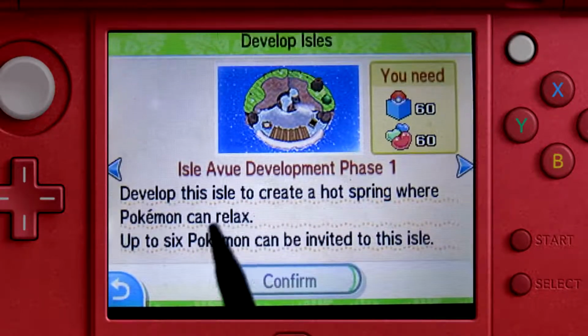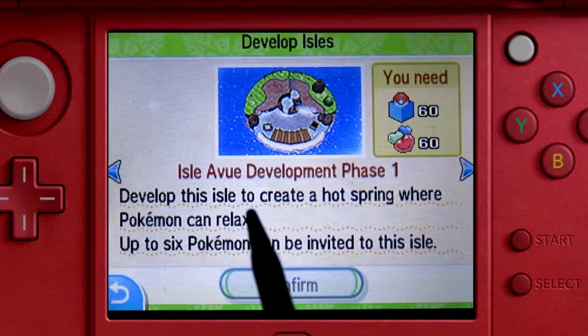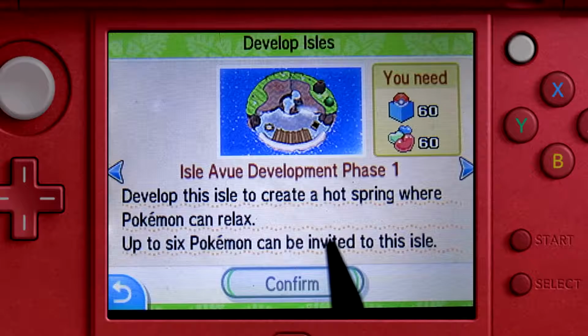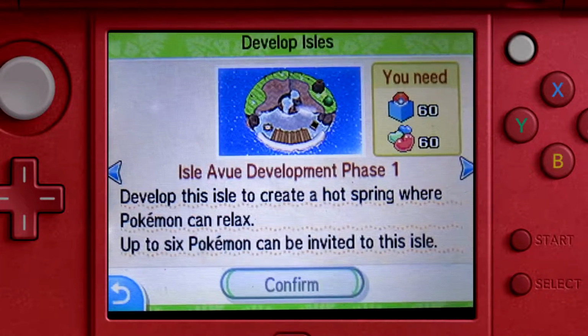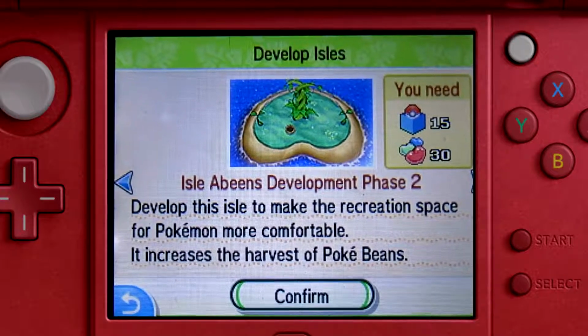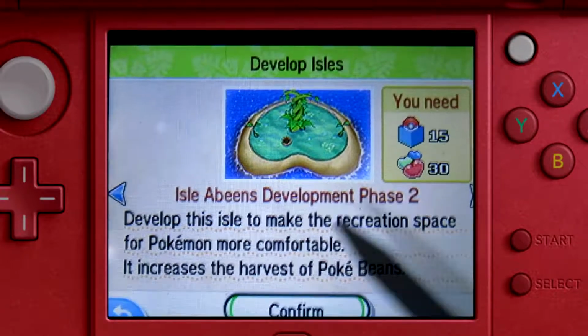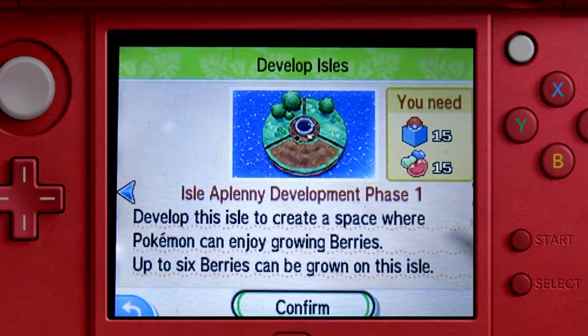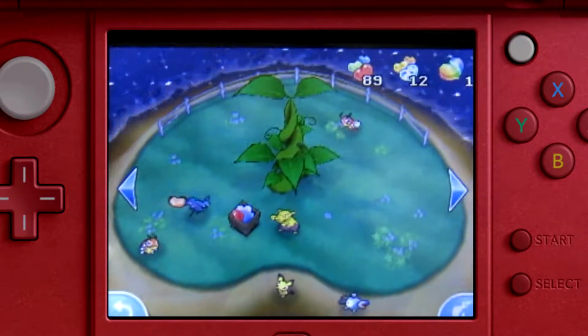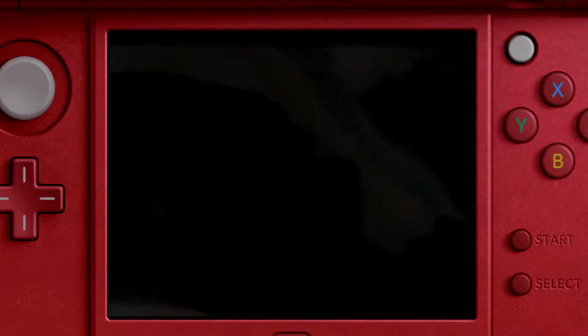This one is develop this isle to create a hot spring where Pokemon can relax. Up to 6 Pokemon can be invited to this one. So I don't really know much about this one, other than it seems to be a resort. Alright, so we're going to go here. Actually, first off, I'm going to build this one. So she says, order received, and I'll get straight to work.